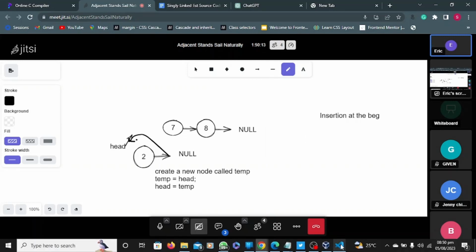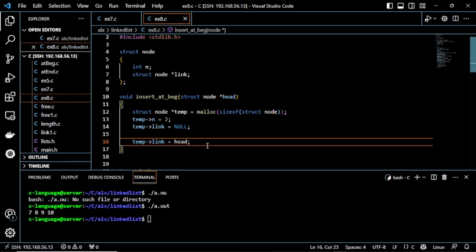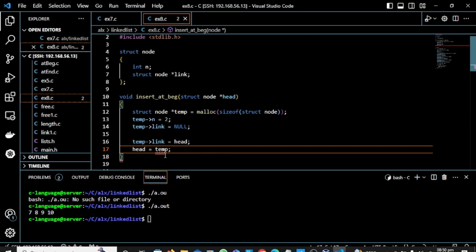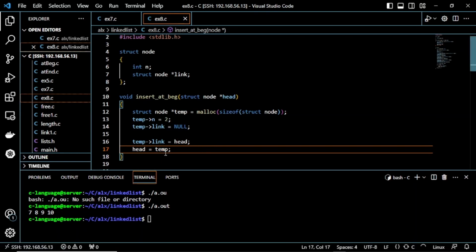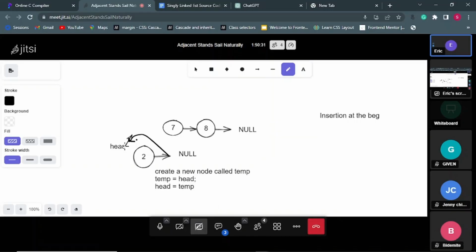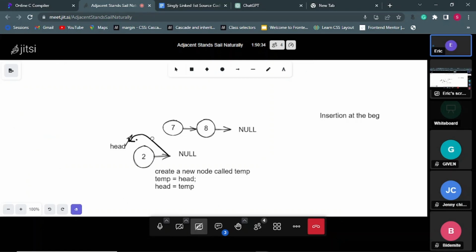Now what I want to do is, my head will now be equal to temp. Once my head is equal to temp, I am inserting it at the beginning.